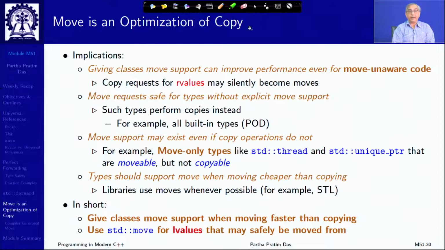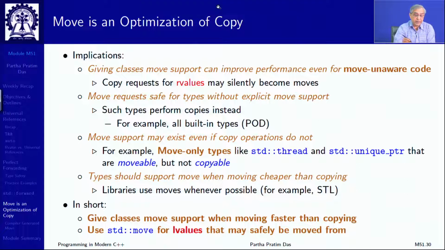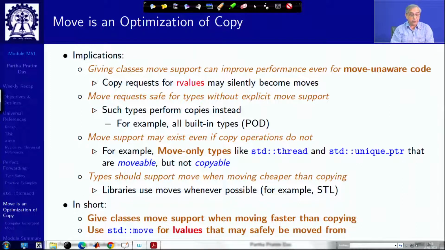So, that way it makes it always sensible that you write the move versions as and when it is possible, or as and when you feel that well, move will be beneficial than copying, right. So, you provide that support, and in terms of using the other classes, it will translate seamlessly, because you will be able to work with move if the move support is there. If it is not there, it will seamlessly fall back on the copy support, right. So, this is the basic principle of design that it should be.